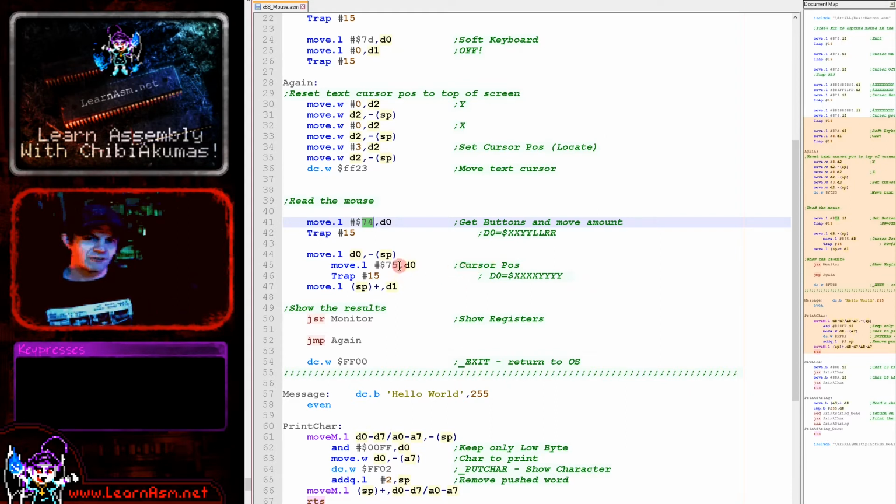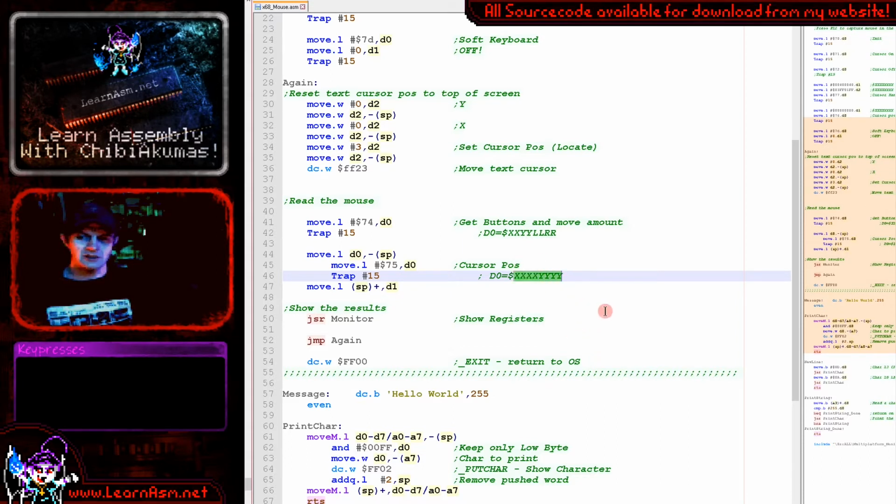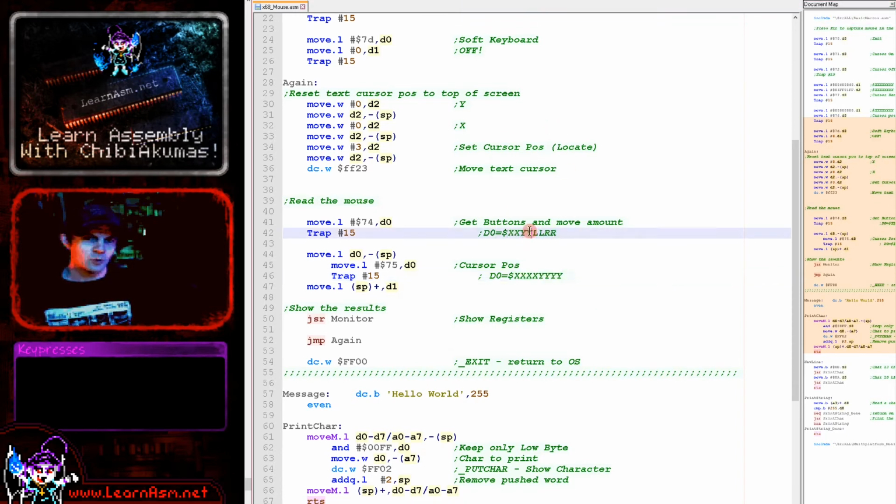The function 75 gets the current position on the screen, the XY coordinate, in the same format as before, where the top word is the X coordinate and the bottom word is the Y coordinate. So this is an absolute position, so 0, 0 would be the top left, whereas this is a relative position. This X and Y byte here is a relative position, so 0, 0 means it's not moved, and 1, 0 would mean it's moved to the right, and -1, 0 would mean it's moved to the left, and up and down would be 0, -1 and 0, 1 respectively. And we'll see that in action in a moment. But these might be a bit misleading because we've got a sort of delay in here, and so we're missing some of the mouse movements there.